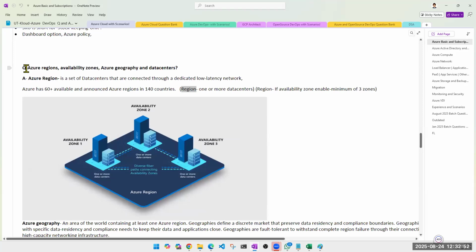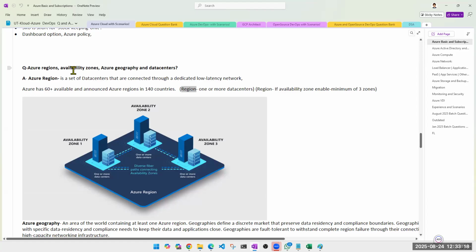Now, the question in interview comes: do you know the difference between availability zone and availability set? Now, what is availability set? I'll come to that. Before that, we are going to see high availability also. What we have seen in our second session, three tier of application, and along with that, I also told you that this is a highly available application.